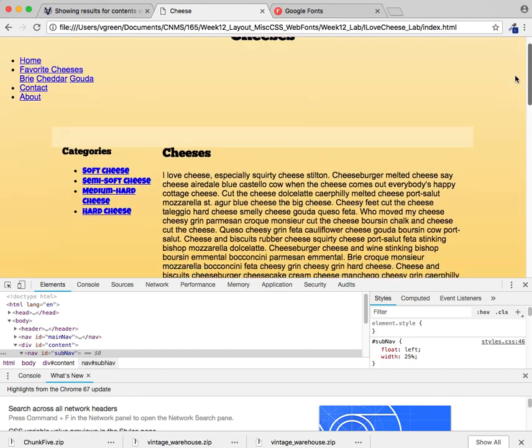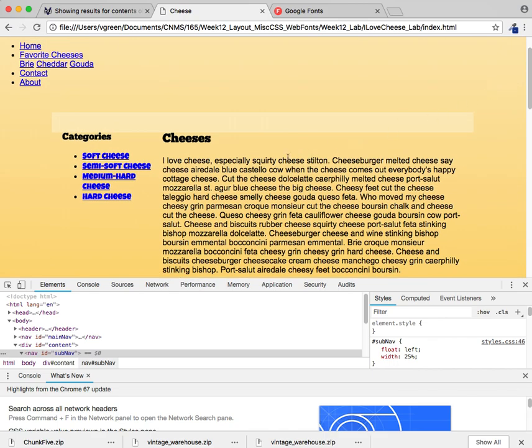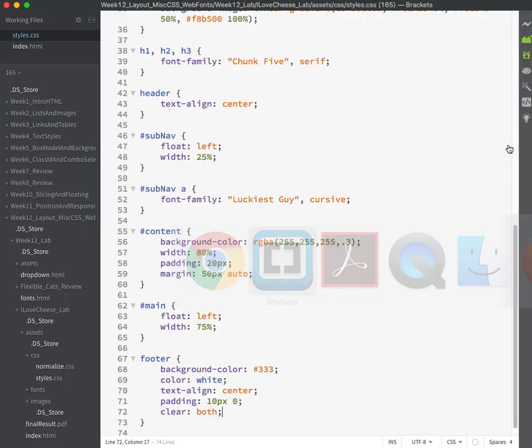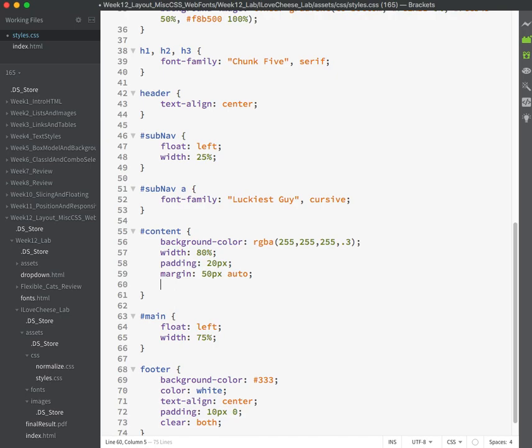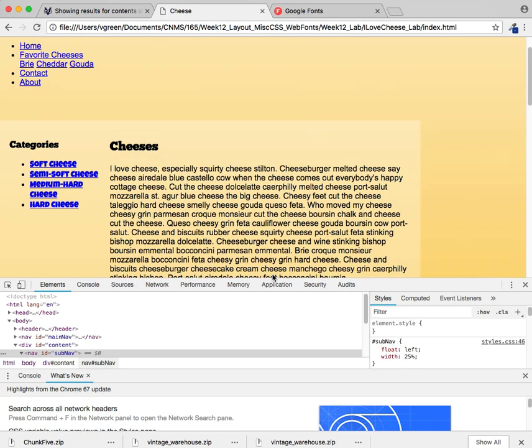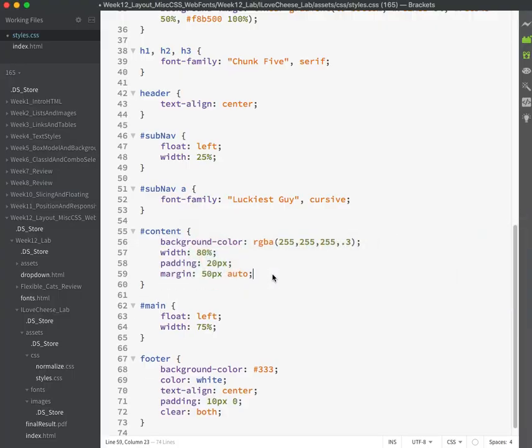Super. Now we have this problem where all the content has floated out of the content area, so it thinks it doesn't have any children. We can put a clear fix on it. We could float it. I don't know what's going to happen. I always forget what's going to happen with the auto margins and the floating. So let me just have a moment of reminding myself. If I am floating left, I don't think I can have auto margins either at the same time. Yeah, no, that's not going to work out. So too bad. So I'm going to have to put the clear fix on the content area, it looks like.